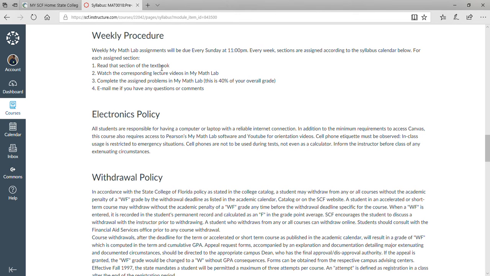The weekly procedure, again, just kind of breaks down. Thumb through the textbook. Some students often jump straight to the videos, which is fine. The author of the textbook, Elaine Martin Gay, she has lecture videos for every chapter, every section. It's a nice video. She's in front of a whiteboard and she's working through all the concepts. Nice thing about that is you can pause, rewind, rewatch at your leisure.